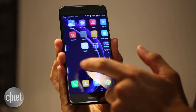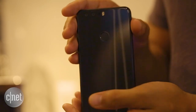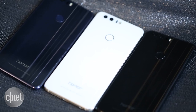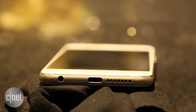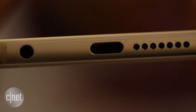As for specs, the Honor 8 has a 5.2-inch Full HD display with a Huawei-made octa-core processor paired with 4GB of RAM, 32GB of internal storage, and a microSD card slot to add even more space. There's also a 3000 mAh non-removable battery with fast charging through the phone's USB-C port. Other goodies include an IR blaster, NFC, and yes, there is a 3.5mm headphone jack.